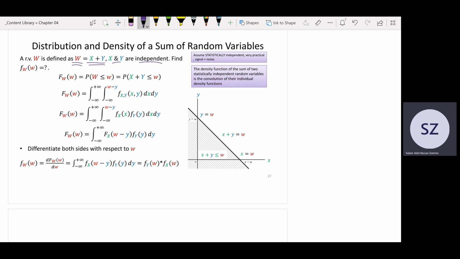Why is this important? This problem is important because in many cases, in electrical engineering and other fields, you are interested in a signal that is the addition of two signals. For example, your signal and a noise in communication. And there's no reason to believe that the noise is related to your signal.